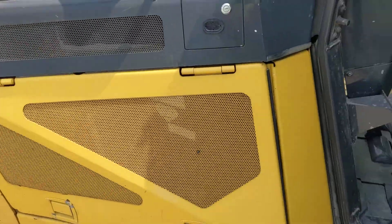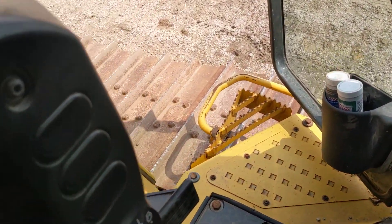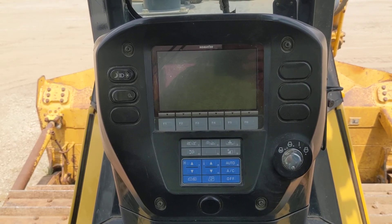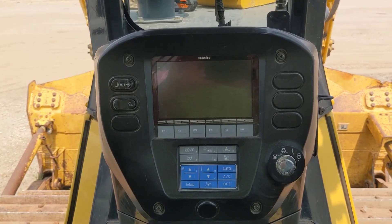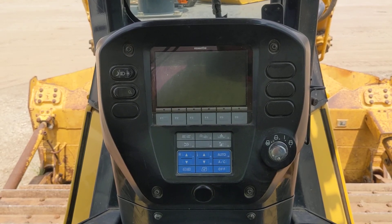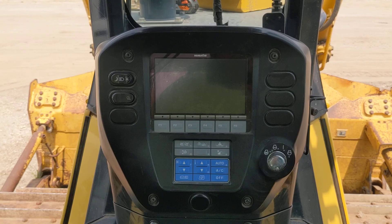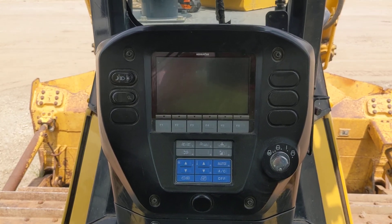So stepping back down — if you're looking at a machine, those are the things you want to be on the lookout for. To my knowledge, all the D65-17 machines and D63-23 machines from the factory came Topcon plug-and-play. After that it became more of an option than a standard, so just be aware of that. If you're on the lookout for a used Komatsu machine and you're looking to run a Topcon system, this is a great way to save yourself a couple thousand bucks and a bunch of time and headache on an install. Got any questions, reach out to us — we'll be glad to help and get you more information. Thanks.